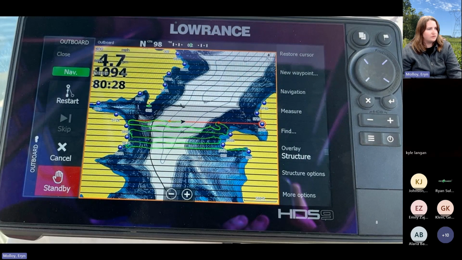So in practice, what this looks like: the black lines in the background are our transects that we imported out of ArcMap onto the unit. The green line shows where we've been, and the red line is the course of the autopilot. If you decide to go for autopilot, there are a few different ways you can go about using it.